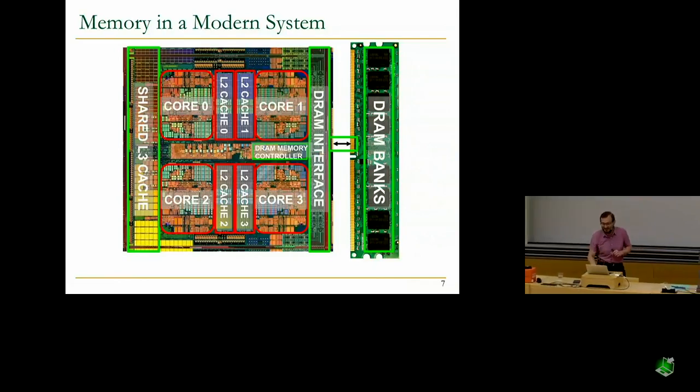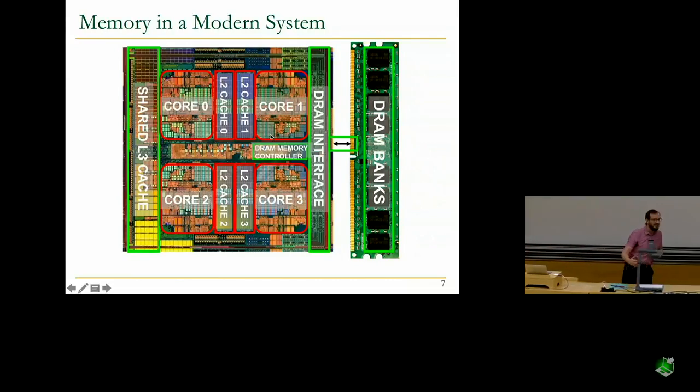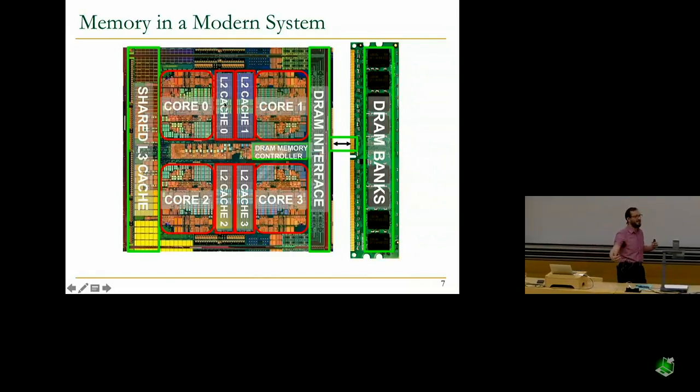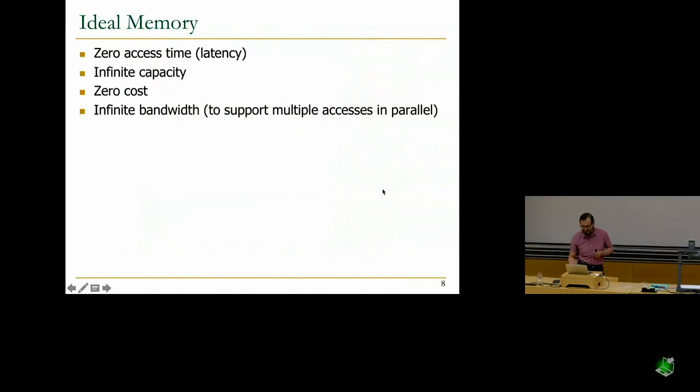And we will make this clear in a little bit because the caches that you have in the core need to supply data very quickly into the pipeline, ideally in one cycle, so that the pipeline doesn't need to stall, right? Whereas these other caches are there to feed the L1 cache as much as possible. They're not there to directly supply data into the pipeline. Okay, but this is a hierarchy, as you can see. There's L1 over here. Well, there are registers over here, L2, L3, and then the DRAM interface, and then the DRAM banks.